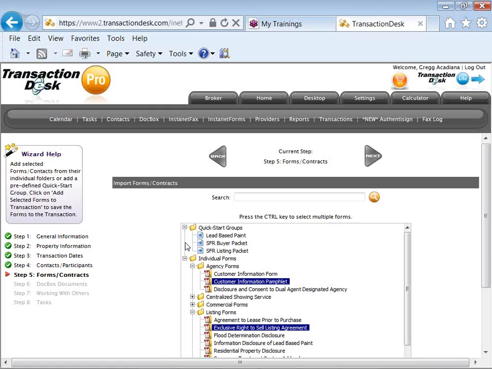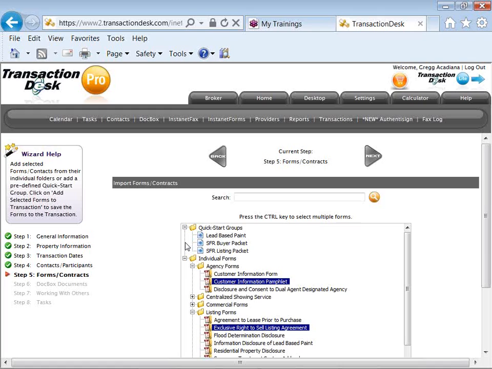This is just the first step. Think of the wizard as that first run through. You know, you're like, okay, well, I know that they're this type of client. I know I'm going to need these forms, so we're just going to add them in for now and get it started. As other forms become required through that sale process, simply add the additional forms to your existing file.